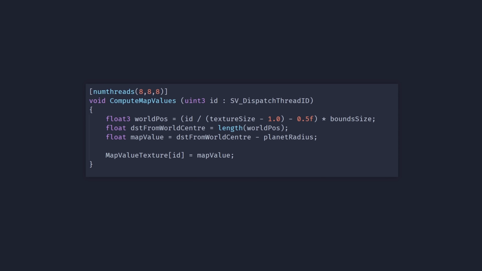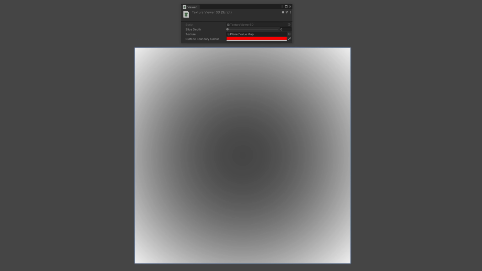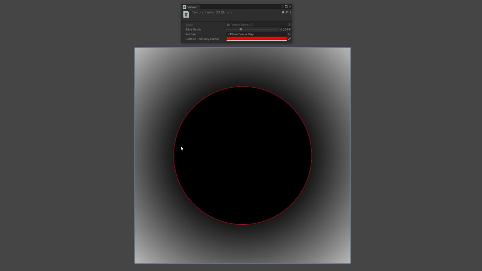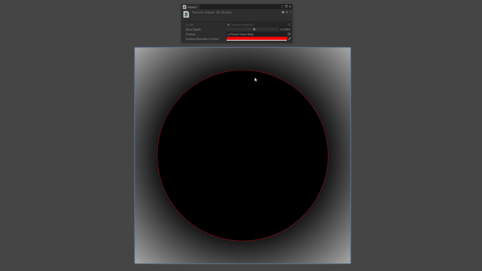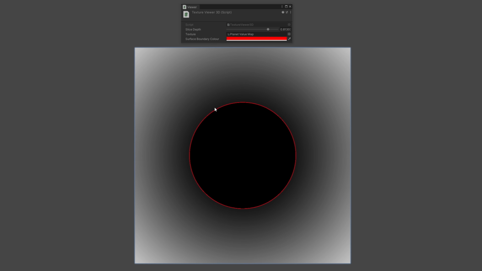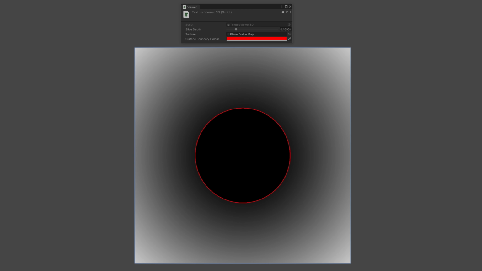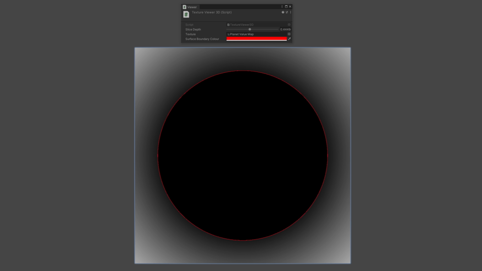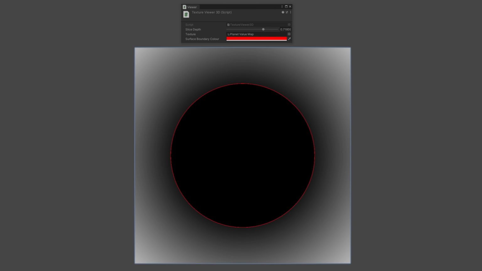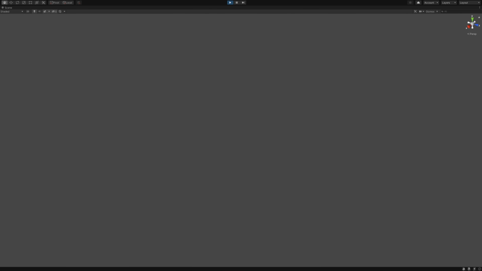So let's make something with this. I've written this tiny script that just calculates values for a sphere and stores those in a 3D texture. I want to take a quick look at slices of that texture just to make sure it's working properly. So these lighter regions are outside the surface, everything drawn in black is below the surface, and the red line shows the boundary between the two, so where the value is 0. I thought that was looking good, so if I tell the marching cube script to get its data from this texture, we should end up with a lovely 3D sphere.